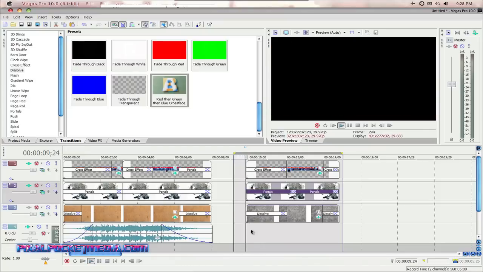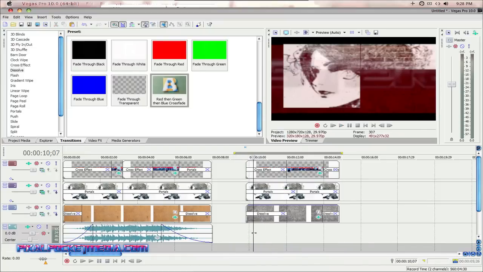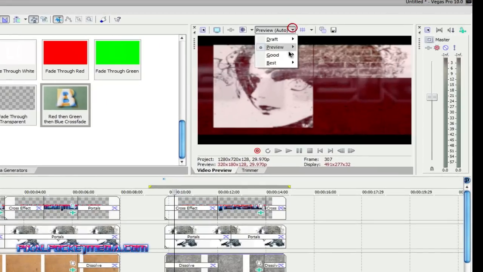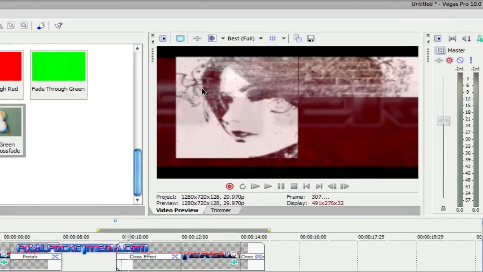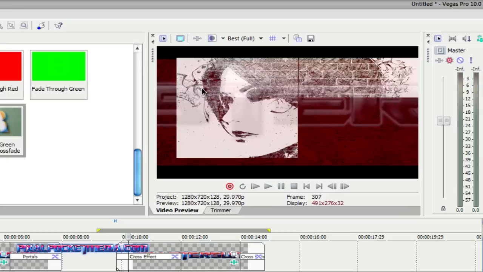So, I was trying to stop it right there. Now let's see how that looks in preview best full. Give it a second. And that looks pretty nice right there. You can see that HD. That's how it's going to look when you go to render in HD. I usually just go to preview full, like I said, just to see how it's going to look in HD. If I like it in best full, then that's it, and I keep it like that. And that's it on this tutorial.